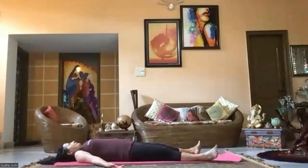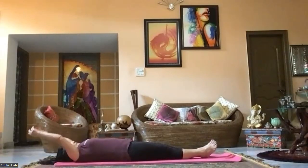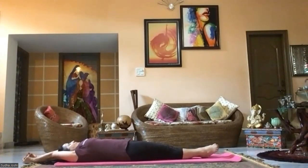So, bring awareness to the body. Shake the legs, arms, hands, palms, fingers, toes. Turn the head side to side. Center. Now please slide the legs together. And the next inhalation, interlock the fingers over the head and stretch your body.